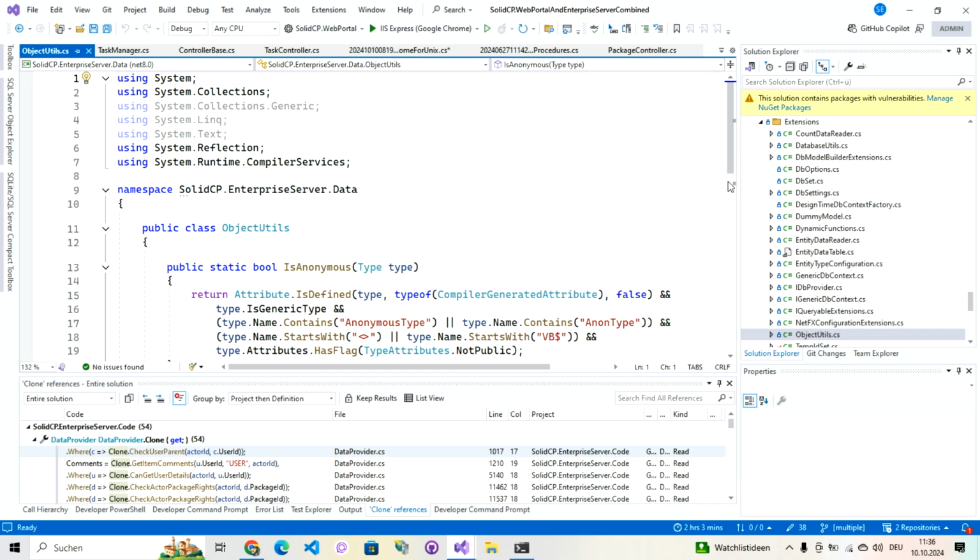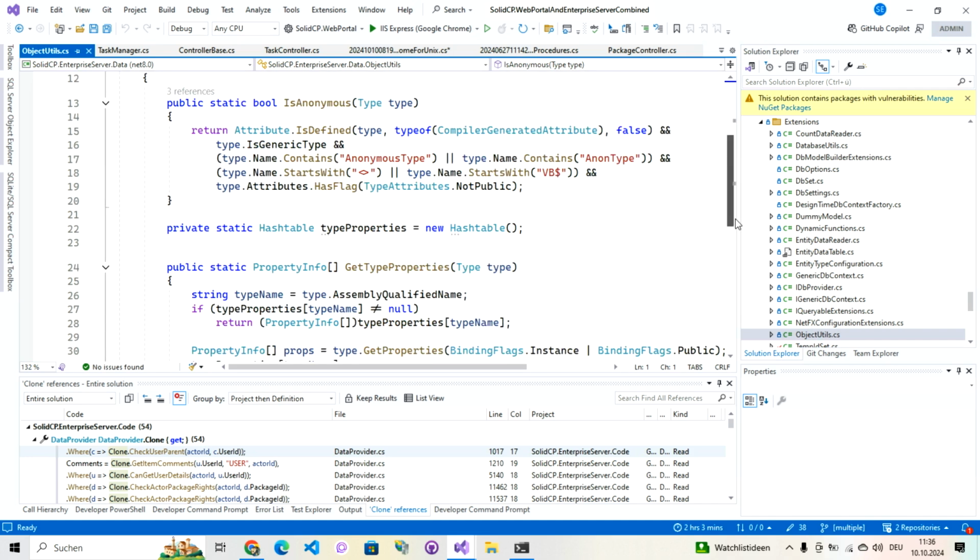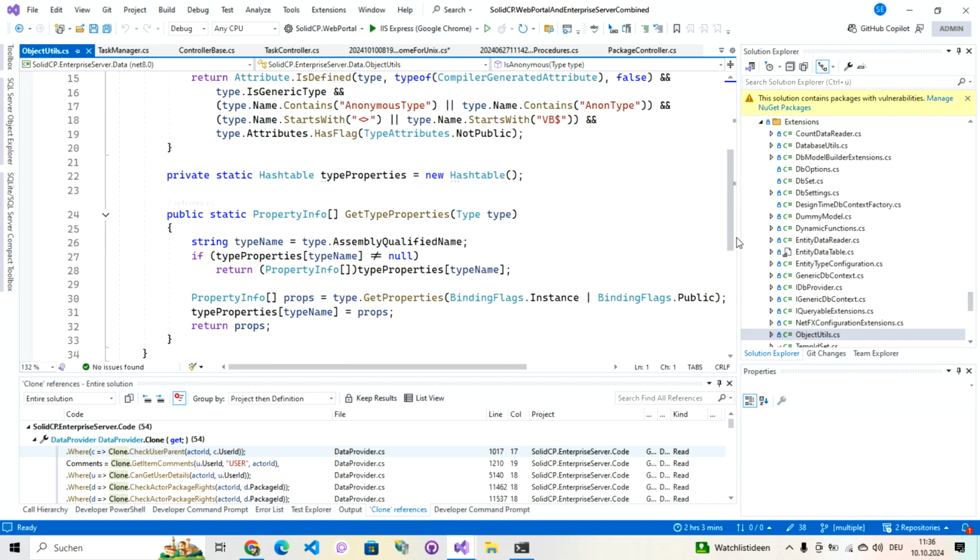This class was used to copy the data from the data set or data reader into objects, into .NET objects.